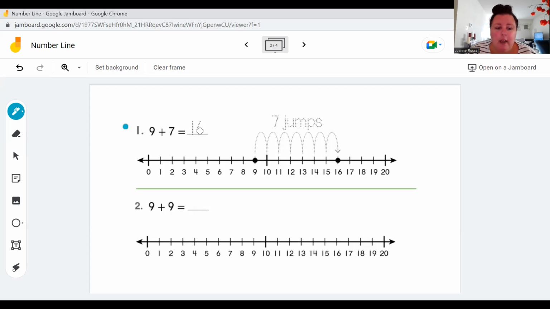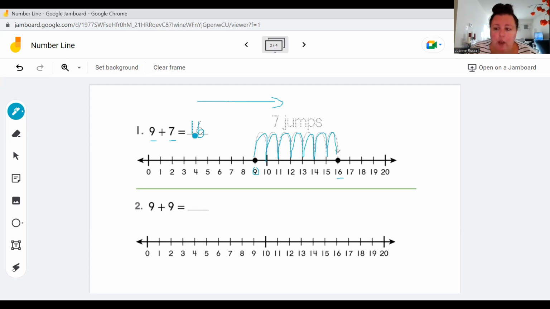So let's take a look at 9 plus 7. On the video, it showed us that we need to first find the first number, which is number 9. So we're going to find 9, and then the second number, we're going to do that many hops forward, okay? So we're starting at 9 and we're jumping forward 7 times. Let's trace these. 1, 2, 3, 4, 5, 6, 7. And we landed on 16. 16 is the answer to 9 plus 7. 16 is the sum, the answer to this addition problem.